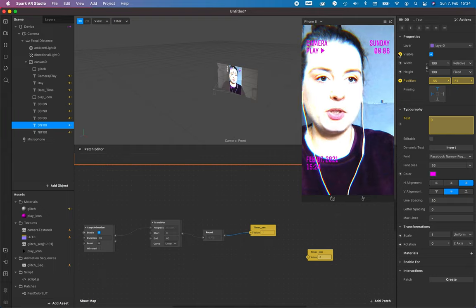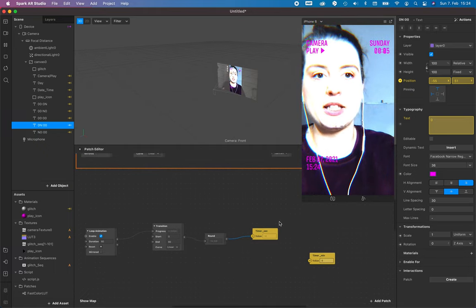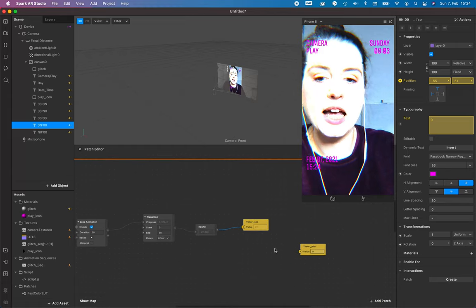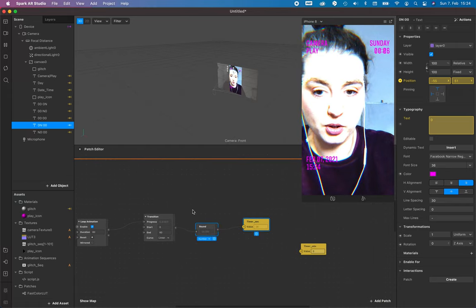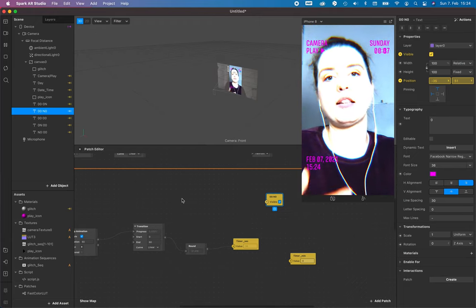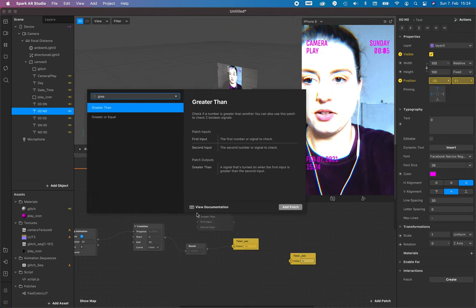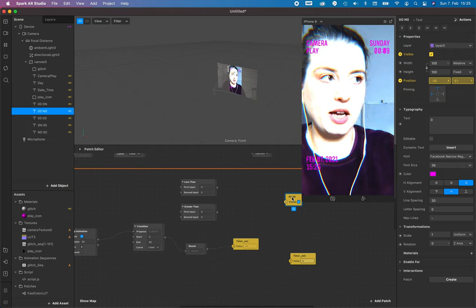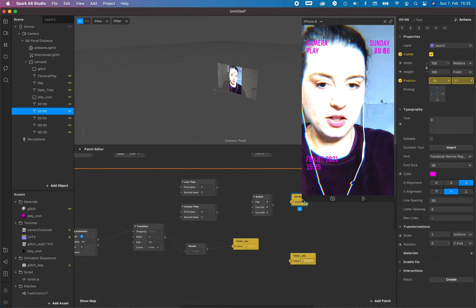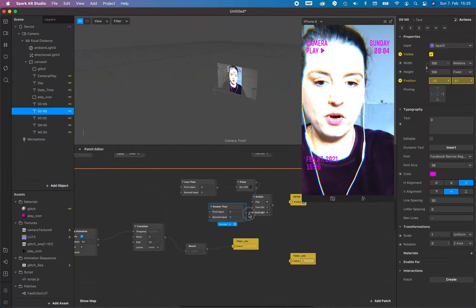But when it comes to 10, this number, this zero, we want to make sure that it changes or disappears and leaves the place for the next part. And to make sure that this is possible, we need to make sure that the visibility, so it disappears, and we work with less than and greater than. Less than, greater than, and use this to create a switch. And this is our setting for turning the null on and the other setting for off.